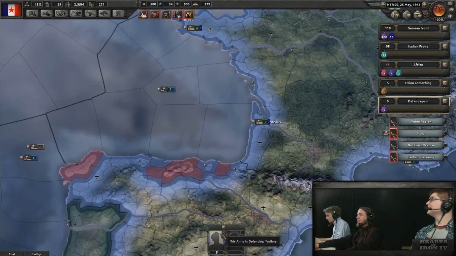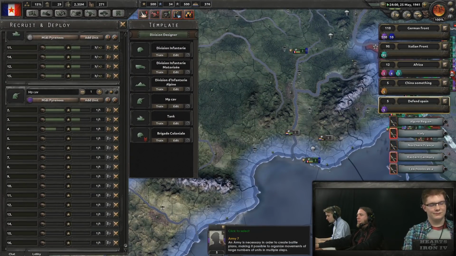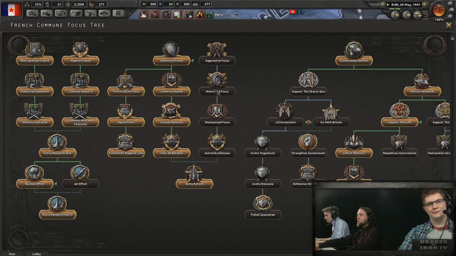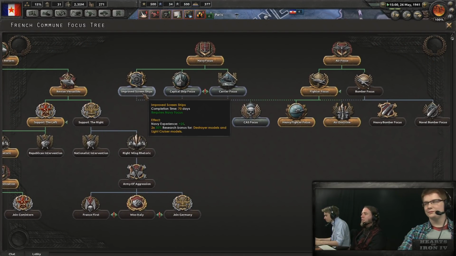Now that the landing in Italy succeeded, I can assign units to that order, and they will automatically move to it. So if we want to reinforce this tiny area in Spain, we can just go right ahead.